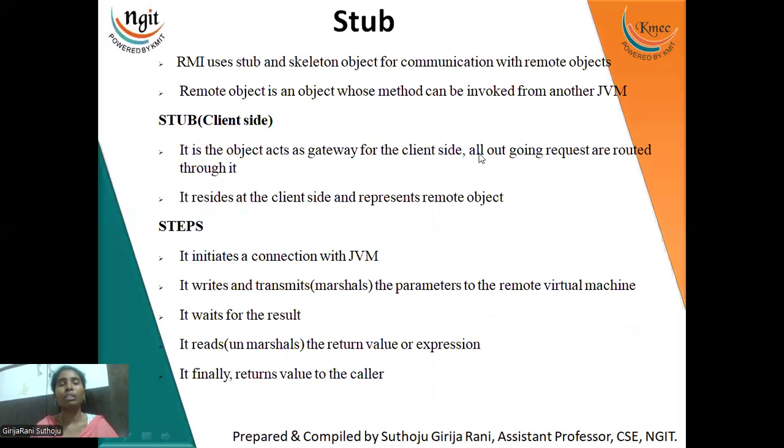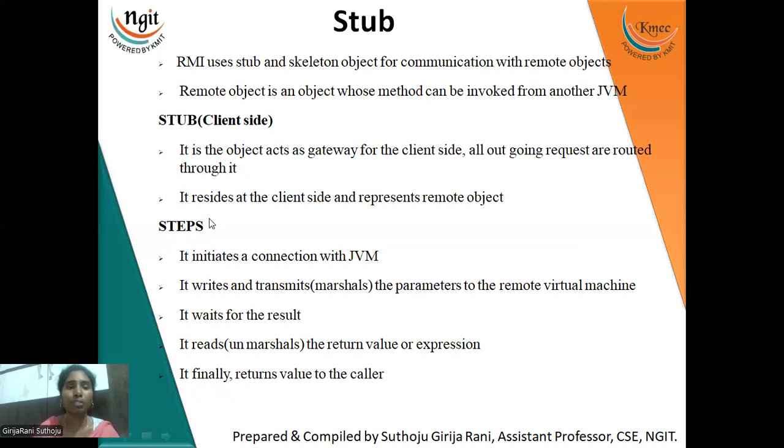So when we connect the client object and the server object, the client object is called a stub invocation, and from this object we connect to the server object, the skeleton.